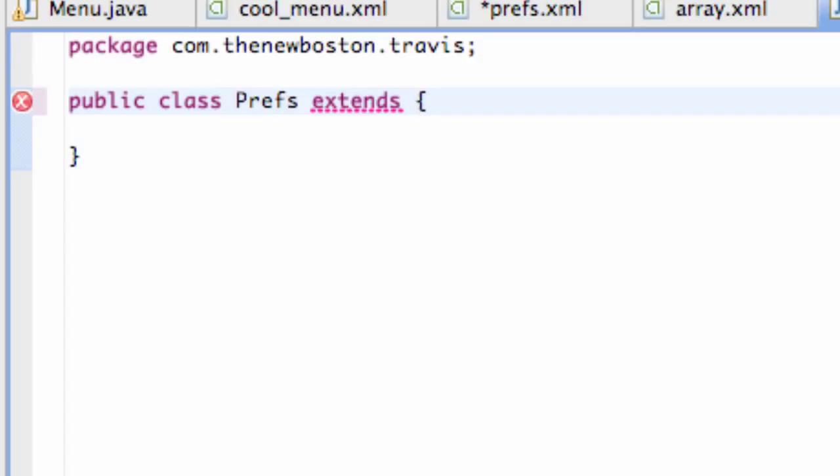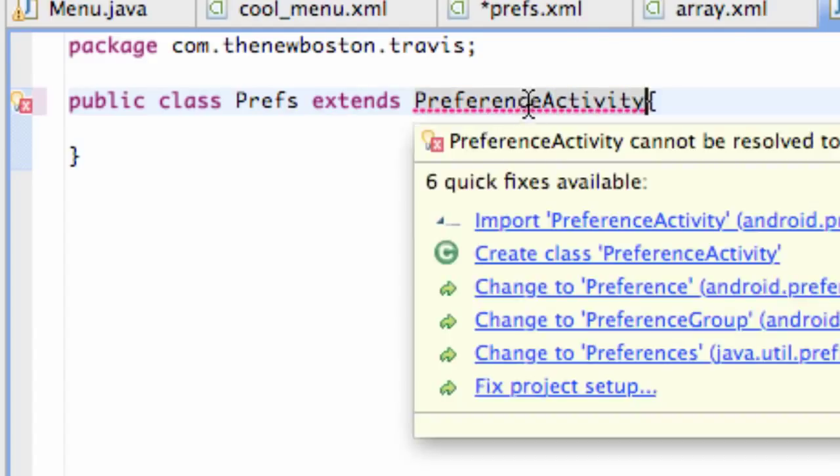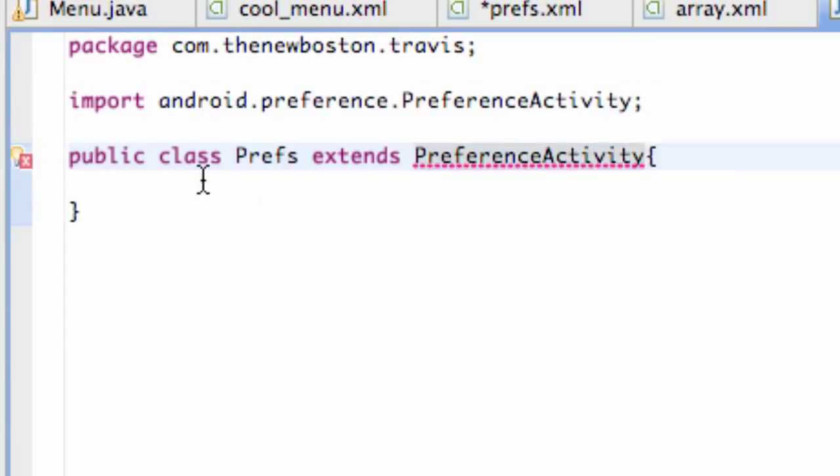So we're going to extend something called PreferenceActivity because we're working with preferences. And we're still going to have all the access to our activity class. So we're going to hover over that and import it. And there we go. We have our preferences class set up for the most part.